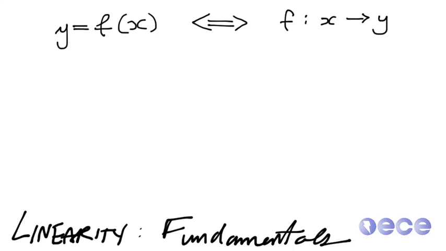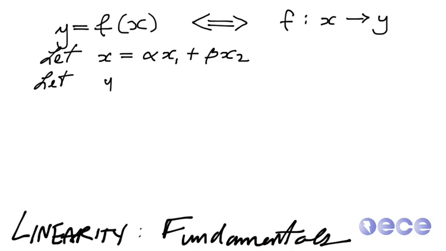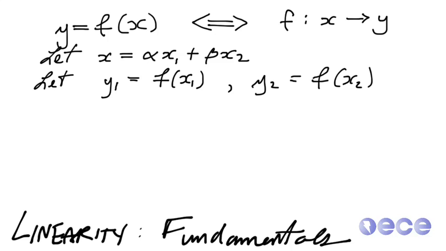So we can say that f as the function is going to map values of x to values of y. So if we let x equal some alpha x1 plus beta x2, and we let y1 equal f of x1 and y2 equal f of x2. So we haven't done anything magical here. For any value x, we can choose alpha and beta and other values of x such that those values make up x. That is, for any value x1 and x2, we can choose alpha and beta so that we get x on the left-hand side. And likewise, if we choose those values of x1 from the previous equation and x2 from the second equation, we should get values of y1 and y2 if we just substitute them back into the original equation.